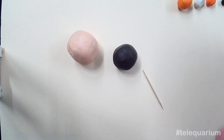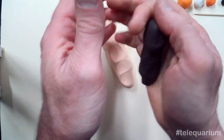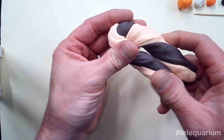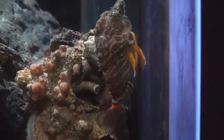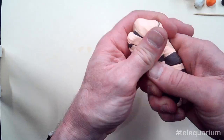I'm going to set all the smaller pieces aside for the moment, along with my toothpick. I'm going to take these two larger pieces and get them nice and soft. What I'm going to do is mix these two — not completely, but enough to create that kind of mottled pattern to the grunt sculpin's body. I'll get them nice and soft, smash them together, then give them a little twist, fold and wrap together again, and twist again. I'm going to keep doing this until I'm satisfied with the amount of striping. If we look at their body pattern, you see those diagonal stripes down the side — that's what we're going for.